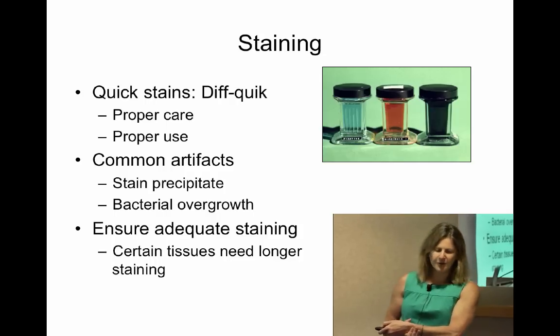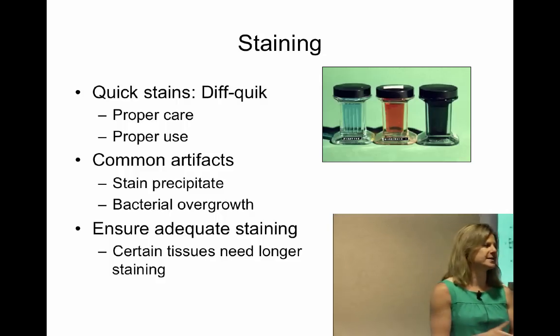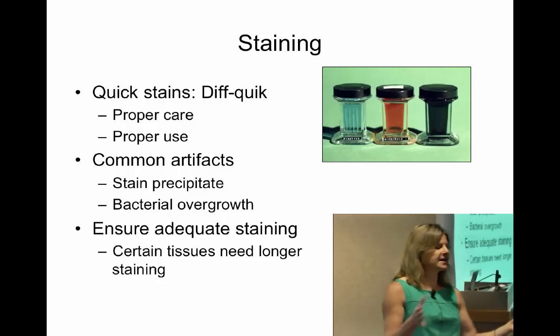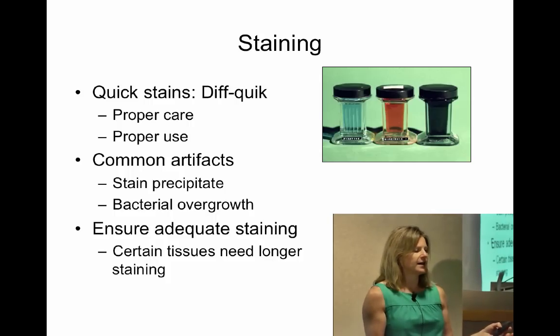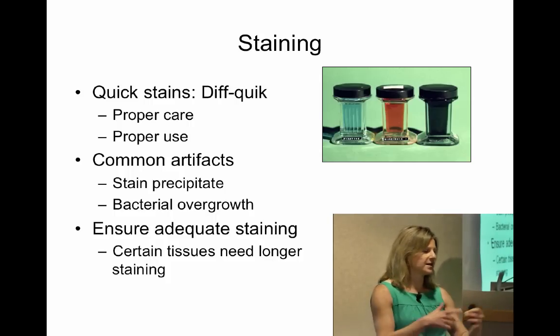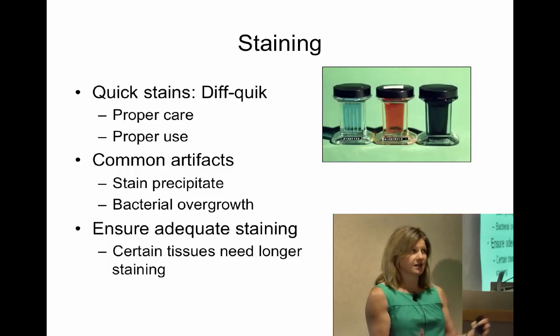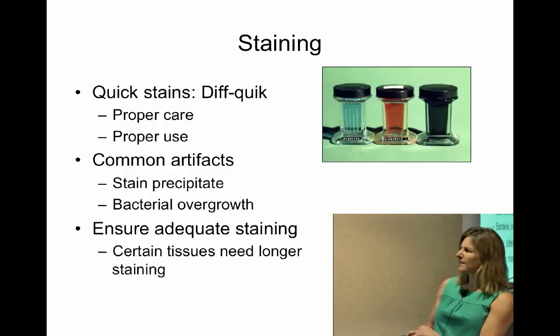And lymph nodes always need longer. So we actually put lymph nodes and bone marrows through our stainer twice to get them adequately stained. So the first 10x overview is, is the stain adequate? And if we oil it, we're done, because then it's going to take another at least 6 hours for us to get that oil off and restain it. So our residents aren't allowed to put any oil on it until they think it's adequately stained. And when in doubt, put it through the stainer twice. So with Diff-Quik, it's a little different.